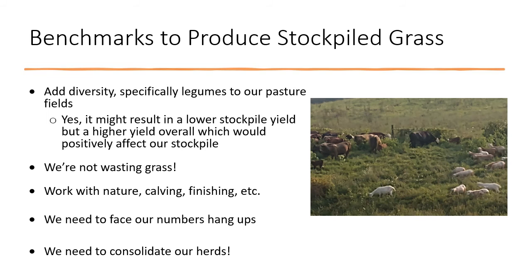Finally, for benchmarks too, we need to think about adding diversity, specifically legumes to our pasture, but it's not going to hurt to add some forbs as well. Typically, a lot of our pastures already have some forbs out there, but adding some improved forbs isn't going to hurt. Adding legumes to add nitrogen is going to really help our production.